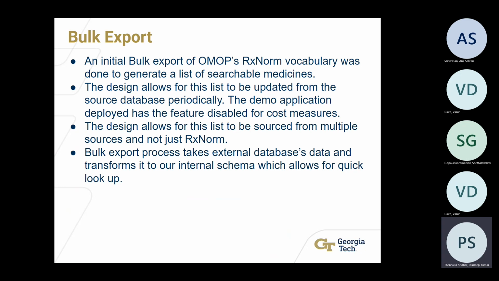The design allows for the list to be updated periodically as well, but this is disabled now because of cost limitations. The design also allows for the list to be sourced from multiple sources, so that if we want to go to a different source, that is easily possible. And finally, as stated earlier, we have a local copy of the medication list so that our app's performance is better.